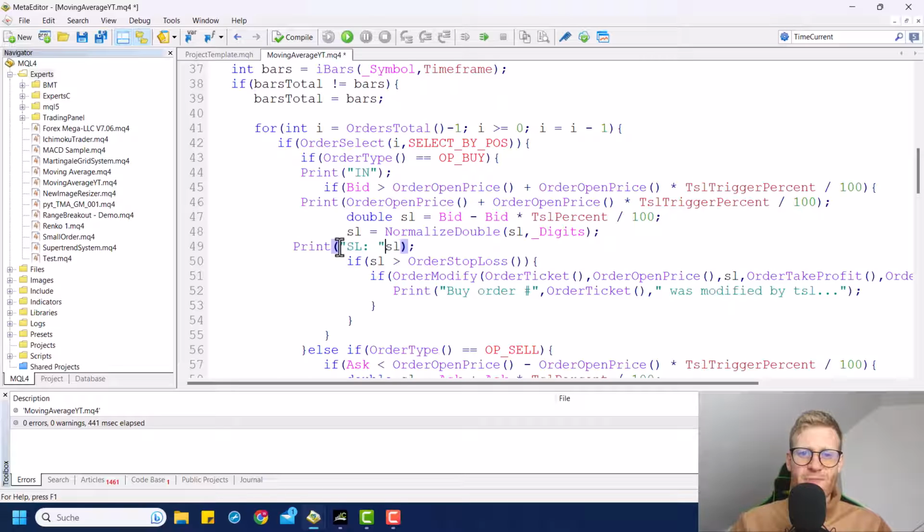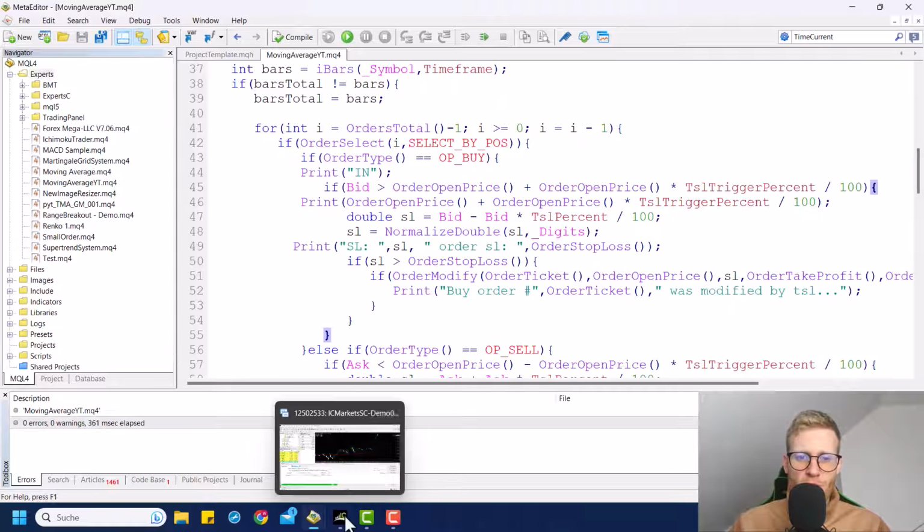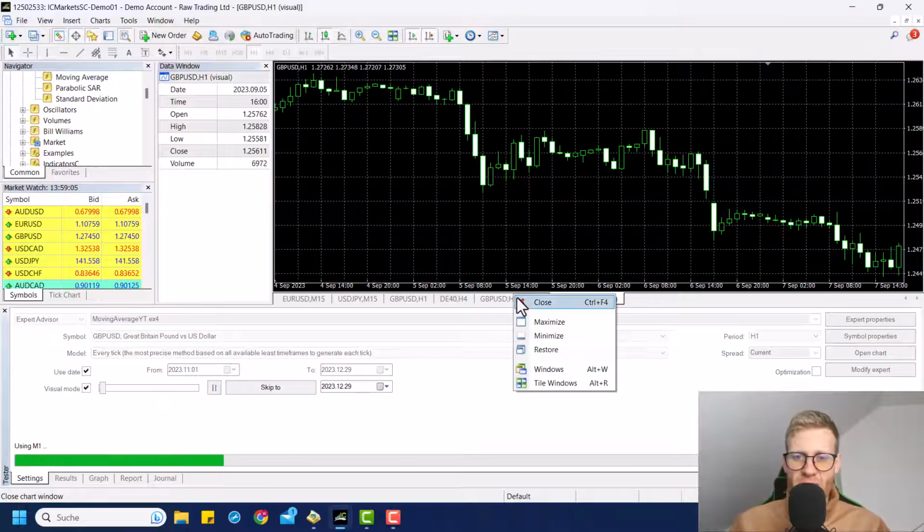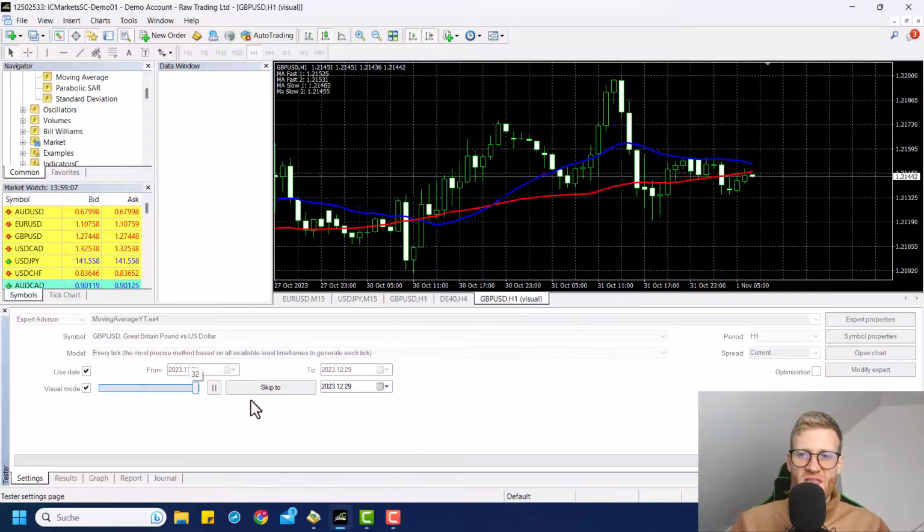So I will just add a bunch of print statements to see what happens. And also I want to print the order SL. Like this. And if I compile this and run the program again, we will now see a lot of print statements that will give us the information that we need to fix this bug.